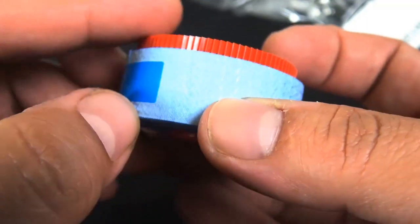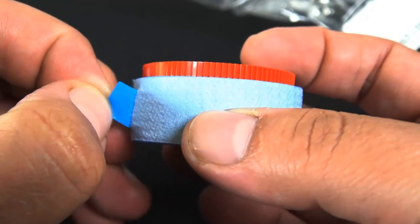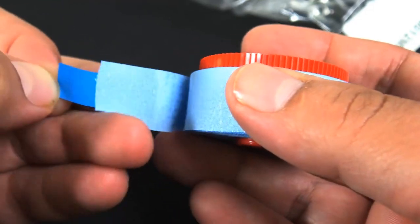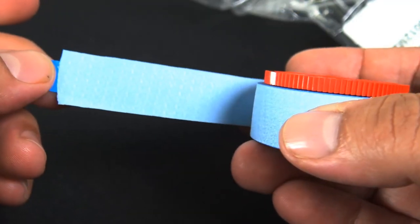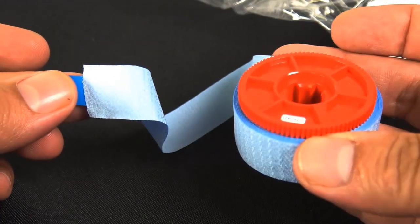Pretty straightforward to put it in there, replace the old one and get the old one out, put the new one in, so not difficult at all. And there it is.